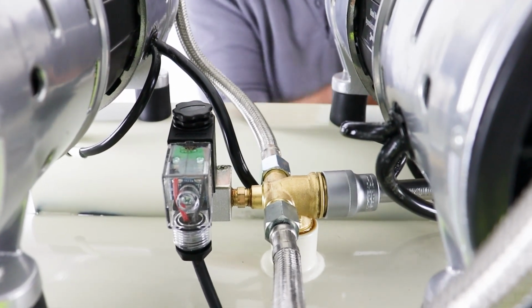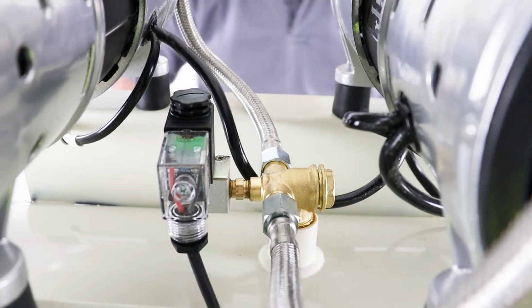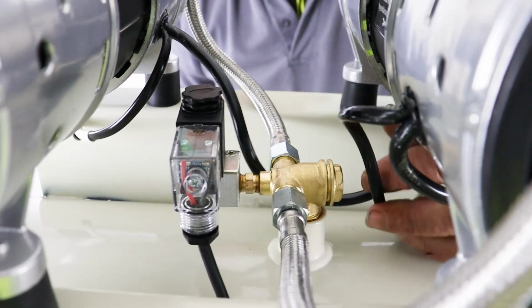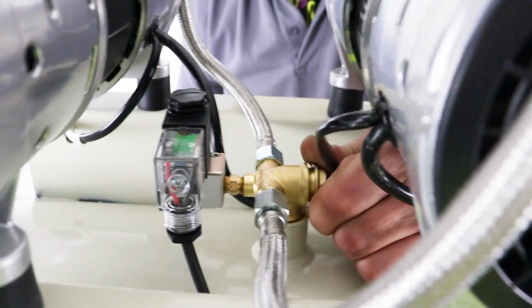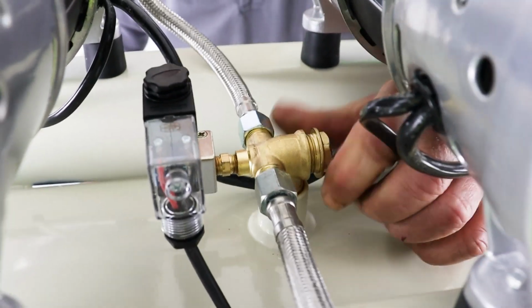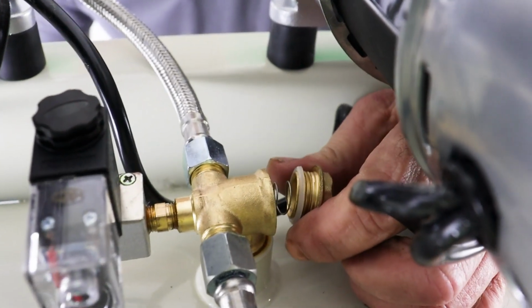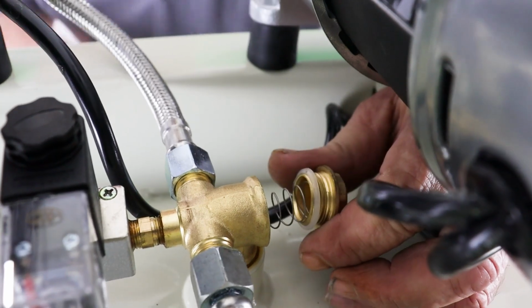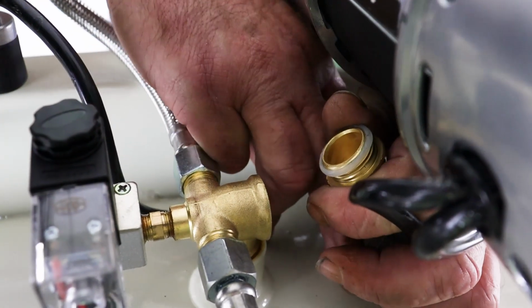So let's get it a good part of the way out. Okay, it should be finger tight now. I'll just pass my hand under there and unscrew that by hand the rest of the way. So just going to take that plug out completely, and you can see round the outside there's a little silicone seal, so we need to be careful with that. I'm just going to leave the spring and plunger. Oh, it did jump out.